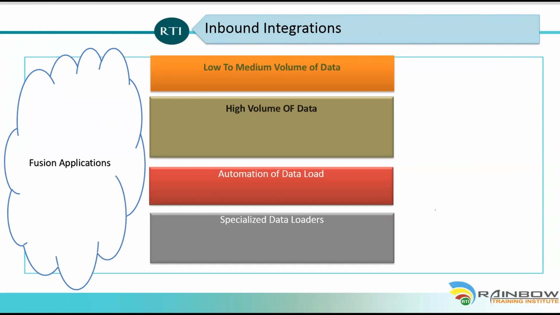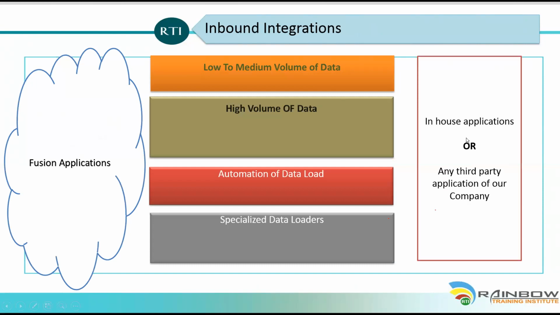Okay, so what I categorized here: let us say we have an in-house application or any third-party application from which we need to bring data into Fusion applications on a day-to-day basis. For example, if you are getting data from the banks, or if you have a custom application, or an EBS application where we are maintaining finance, and Fusion applications where we are maintaining the HR data, maybe those two applications should talk together. Or you have many in-house applications where you have to feed data to the Fusion applications for some reason. So there are a couple of ways Oracle has given to talk to the Fusion applications.